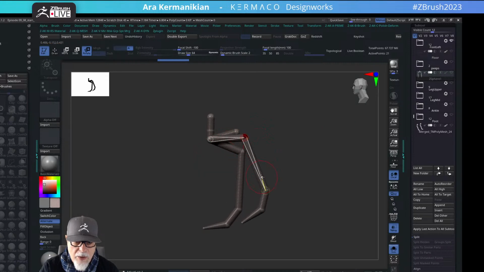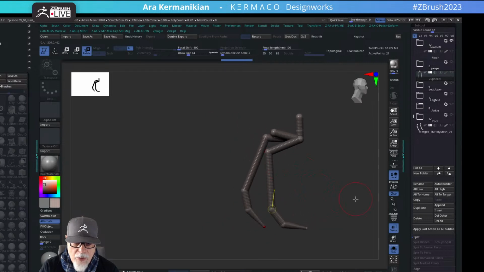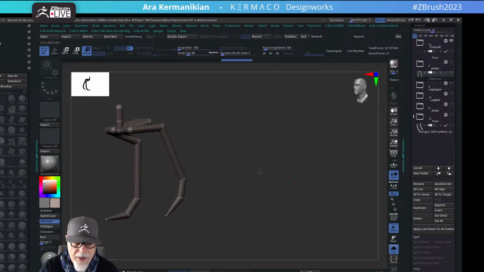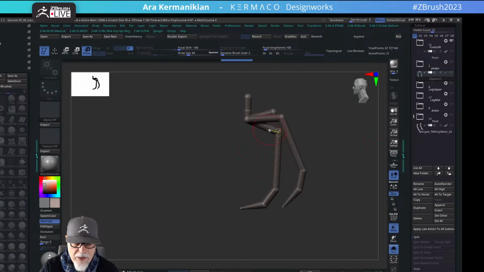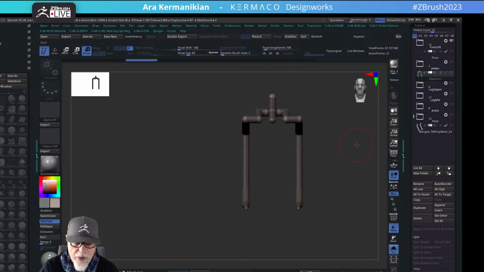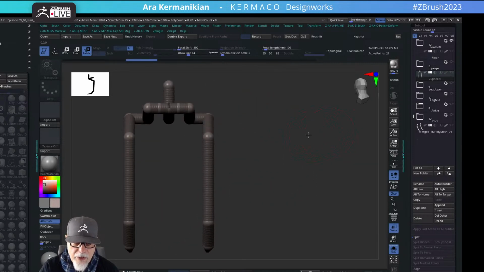So I will simulate the pose here. And just maybe the ankle is doing this. You know, the foot is doing this. And then I'll go over here. One of the feet needs to be planted unless it's running, in which case, I don't know if I've seen these things run, but this is the kind of thing that would happen. But this thing isn't running, so we just need to figure out some sort of interesting pose.